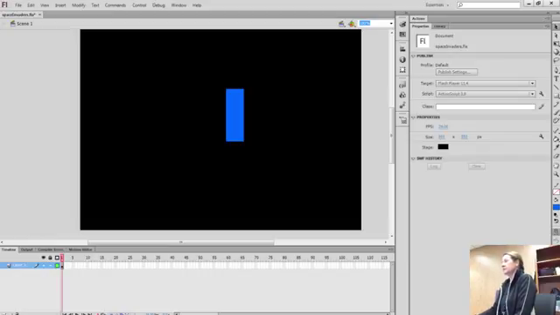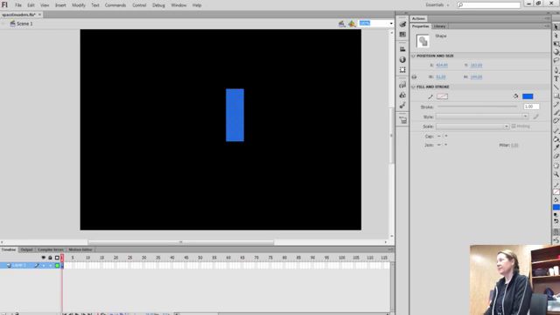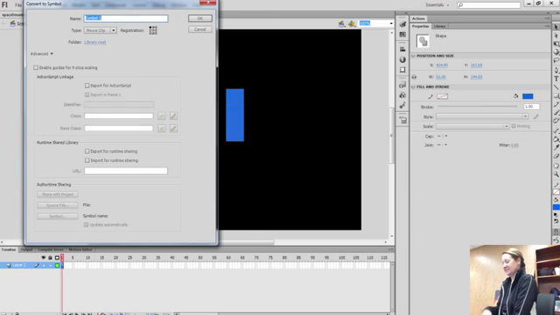And we'll just draw a player here on the stage. Doesn't have to be anything special because we're going to exchange him later for a better looking player. After you create him, go ahead and click on him and then make him into a symbol. And everybody should know how to make him into a symbol by now. On a Mac, you have to right click and say create symbol. On a PC, you can do the same, but what's our shortcut? F8, yes. We should have that one down.